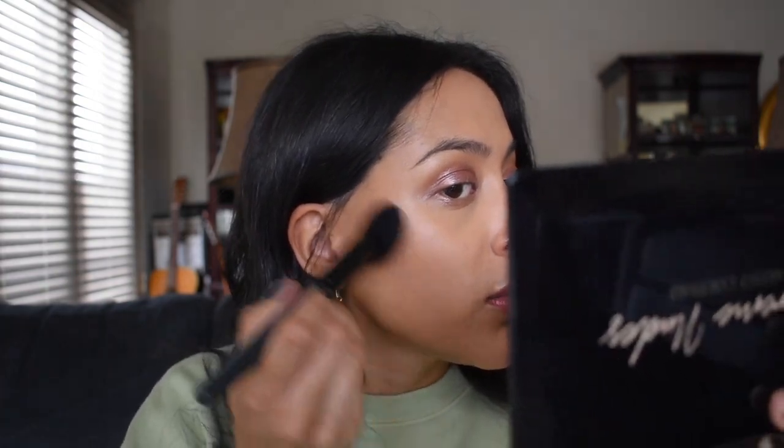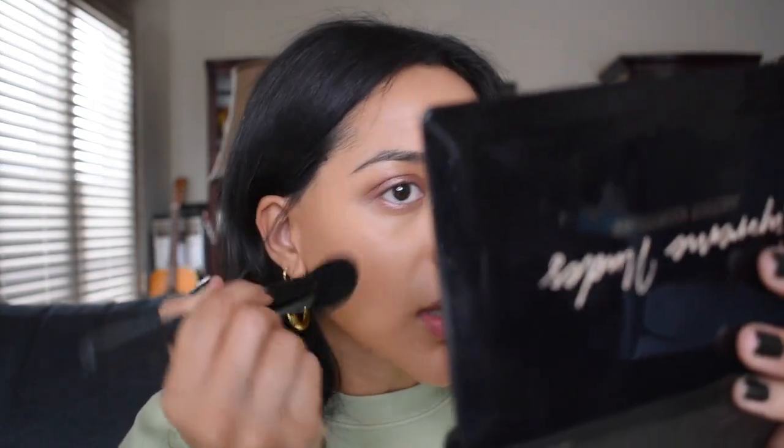Like, I'm just gonna do that. I'm gonna go in with this angled contour brush by Bare Minerals. It's called the Blooming Blush Brush. And we're just going to, it's a beautiful, like, I love just a wash of color on my skin. It goes great with my skin tone, and it literally looks like it's just a part of your skin. Going with a little bit more. I diffuse it on the back of my hand because I'm really not trying to look super bronzy. Like, look at that. Oh.